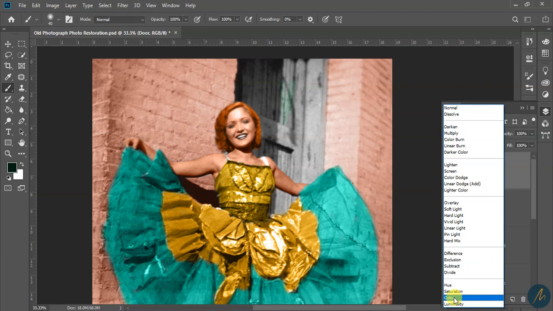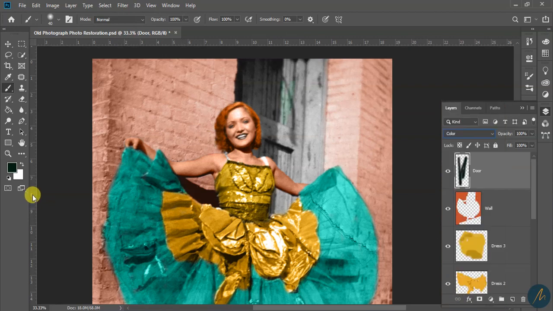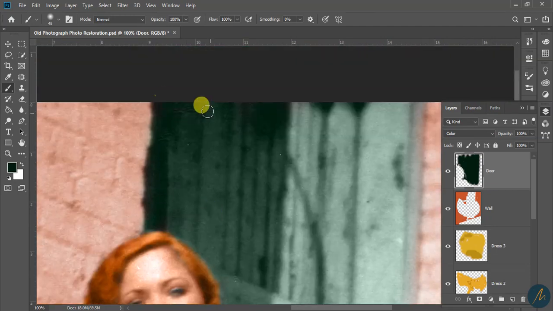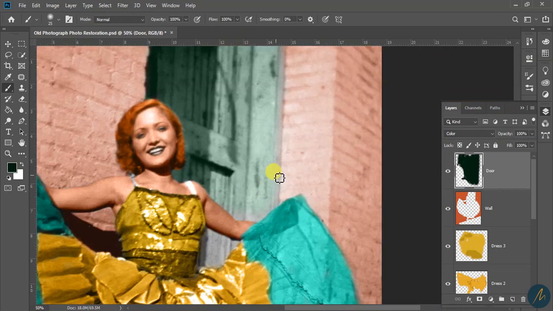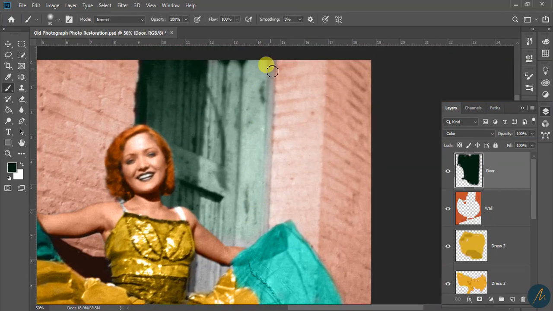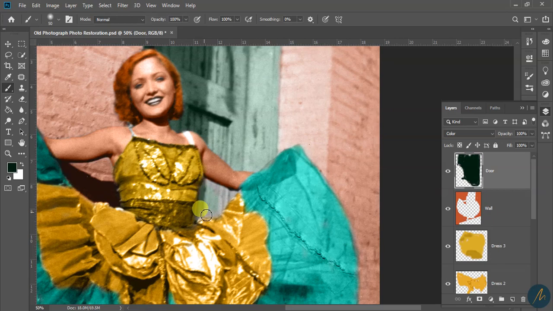What I have to do now is just to choose this camera mode, which is camera, increase my brush, and then I can paint around. And for now, you can press shift just to keep your brush in a straight line. We also have to paint inside here.